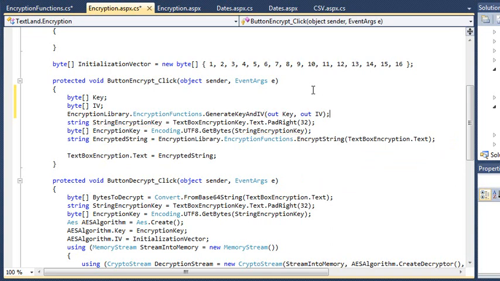This calls your GenerateKeyAndIV method and places the returned values in the key and IV objects.